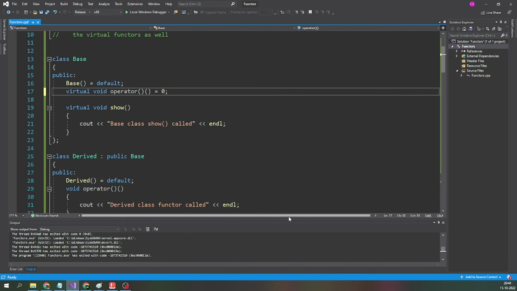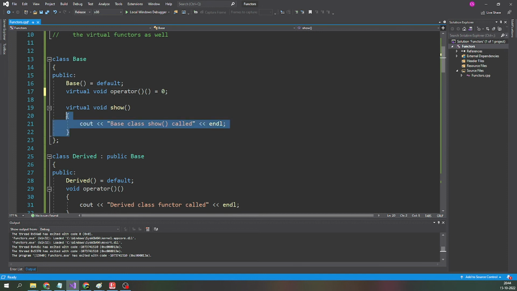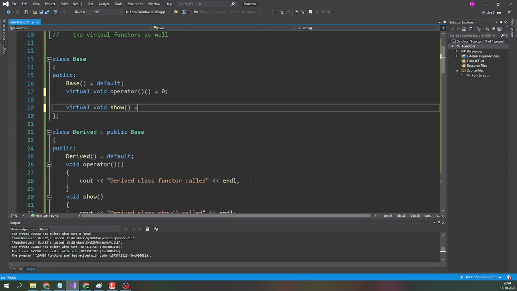Now it has become a pure virtual functor, right? And let me make this virtual function a pure virtual function. Yes, your pure virtual function and your pure virtual functor are ready, and let's build this.